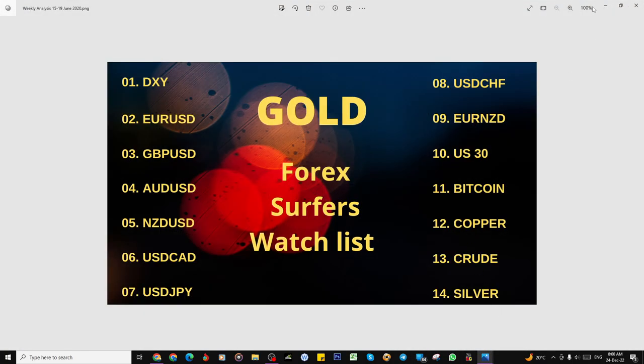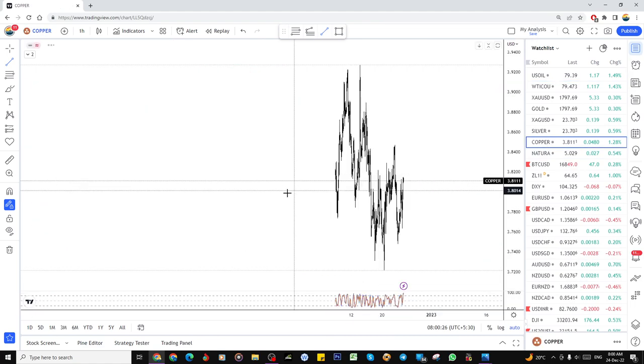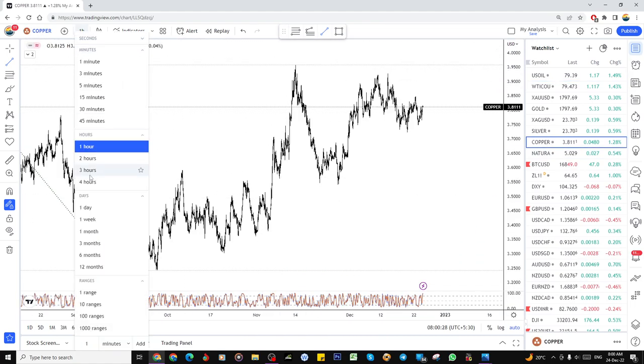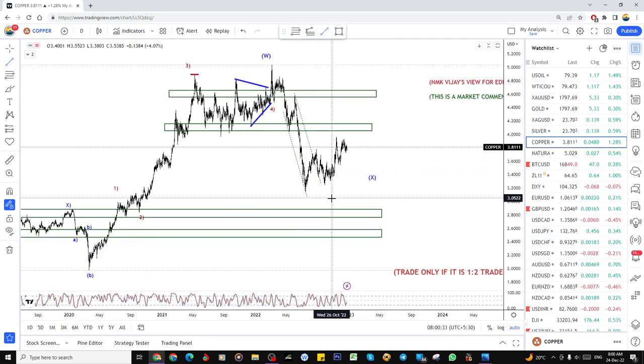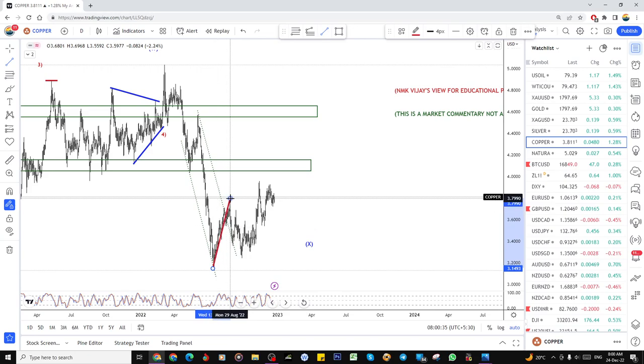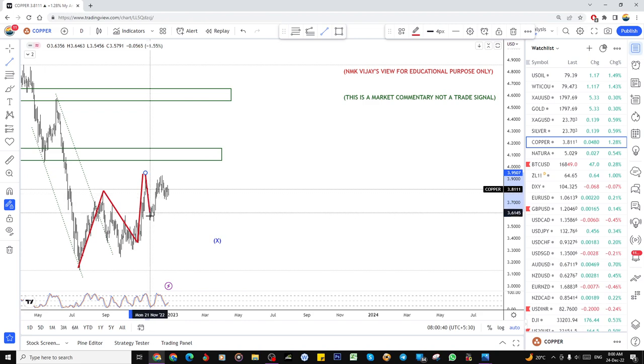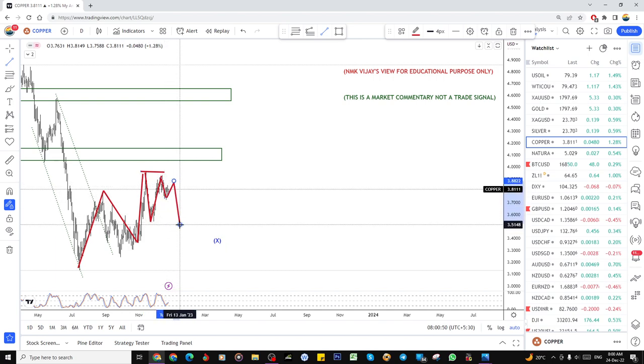So Bitcoin is completed, so we need to look for copper. Look for the copper. Same. The 3-wave structure got completed here: 1, 2, 3. After that, this is looking like an impulsive wave. After that, it has not yet broken the previous high, so I'm waiting for it to do like this. If it did like this, we need to enter the trade, and we need to watch this one.